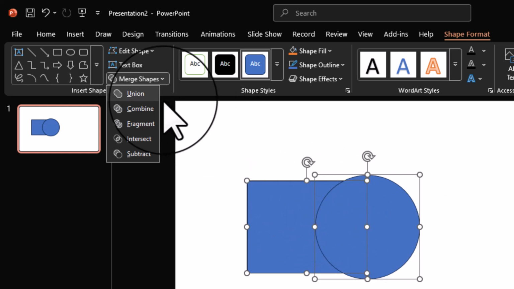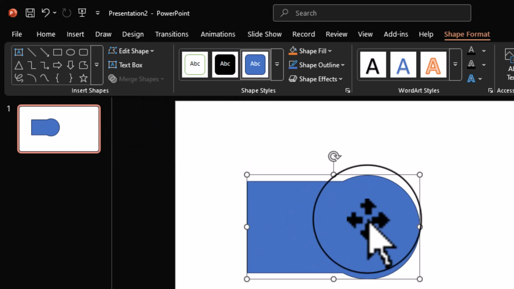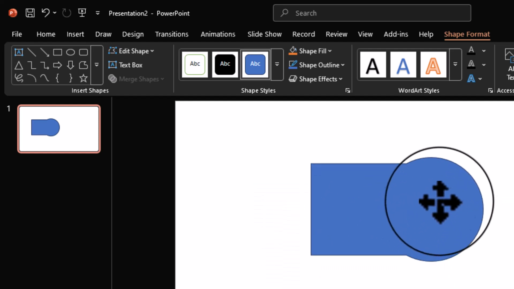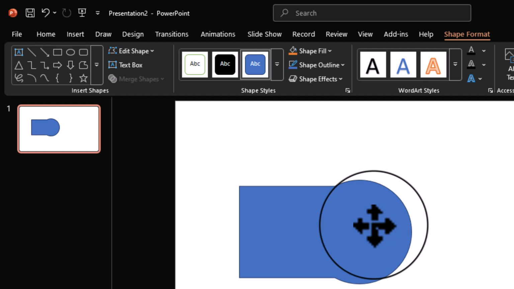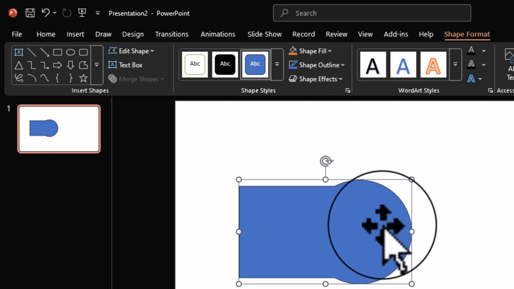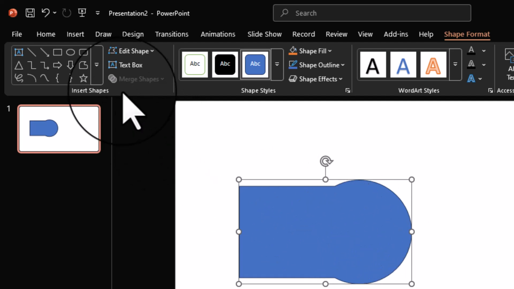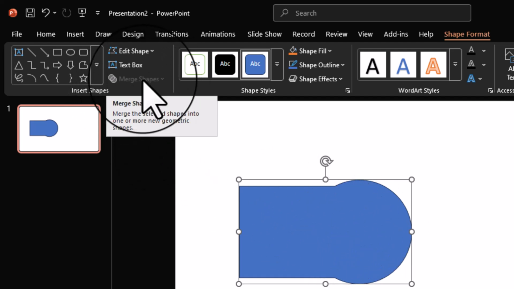When I click union, it removes any overlapping areas and makes this a single shape, obtained out of two shapes. So that is the function of union in merge shapes.